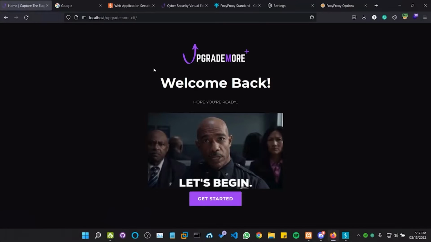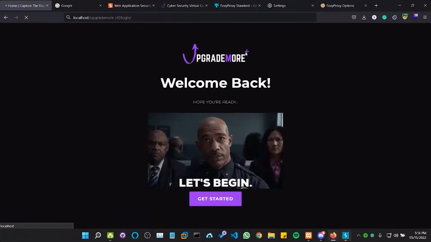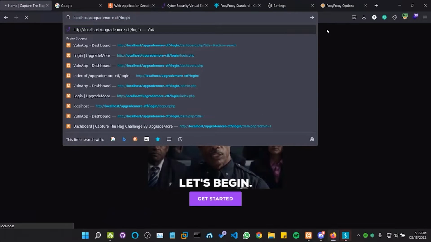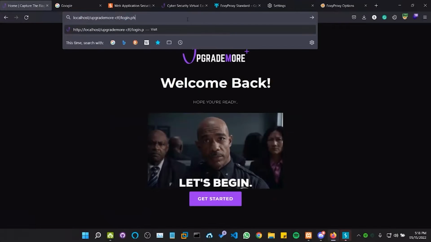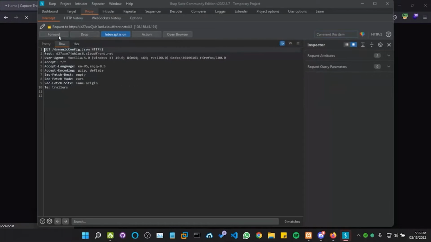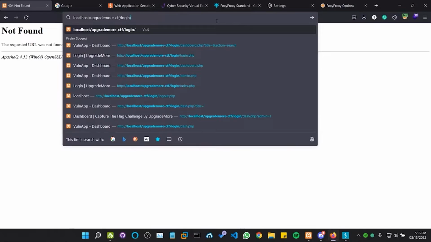Okay. The first thing is we have to do directory busting on this URL. And we already know there are so many tools we can use, like GoBuster and DirBuster, and it will be a faster way to do this. And one more thing is the guessing method. We can guess the URLs, and on most websites, the /login path is always available, and it works most of the time. So I just have to go and add login.php, and forward this request from my interceptor. Sorry, it should be login only.